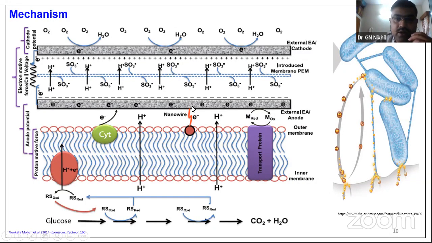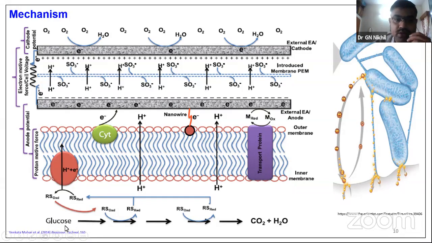If this is a kind of metal reducing electrode, then probably these would be respiring by sharing the electrons, and accordingly oxidizing or reducing it, and giving the electrons. Unlike a metal, maybe we can use graphite also. We have also used graphite, carbon cloth, stainless steel mesh. Any such electrode material can be used. And accordingly these bacteria, which form the biofilm, basically shuttle the electrons based on the metabolism.